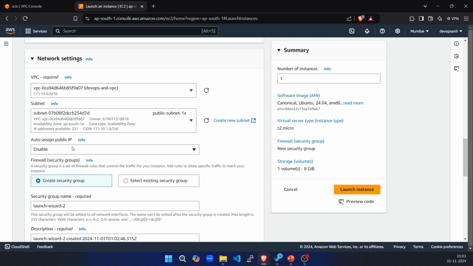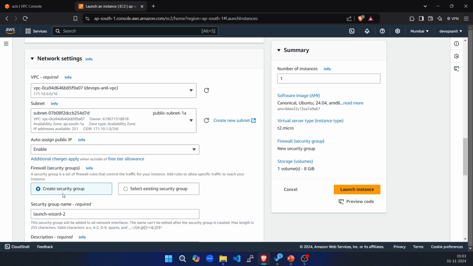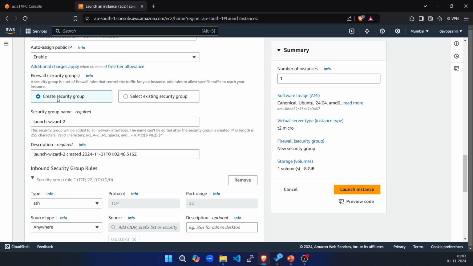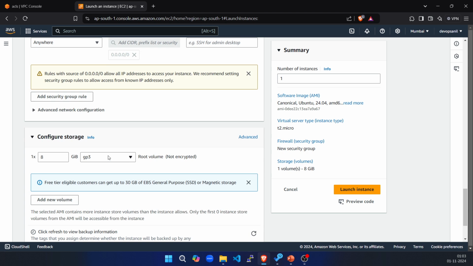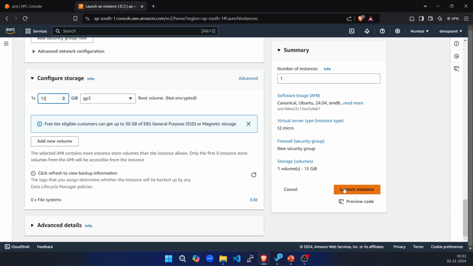And I need a public IP. Create a security group. I'm okay with that. I'm okay to enable this rule, and it would be 15. That is fine. And launch it.